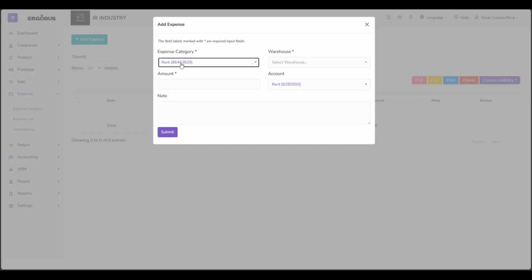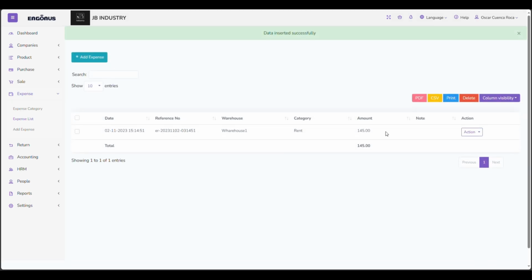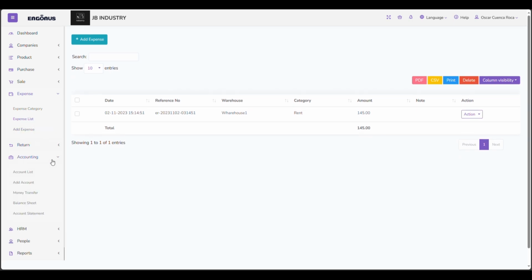When registering an expense, always enter the amount. As soon as you do, the expense will show up in your accounting function. On the balance sheet, you'll see the expense balance. As you add more expenses under the same code, this balance will change. See your expense reflected in the main view when you go to the accounting function.